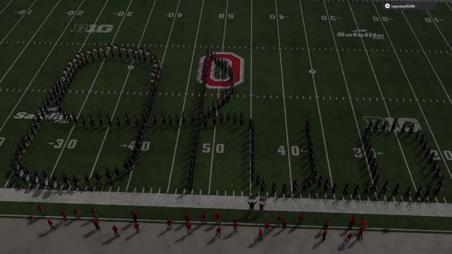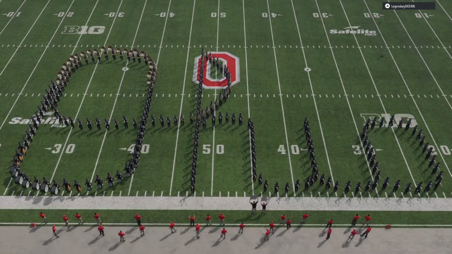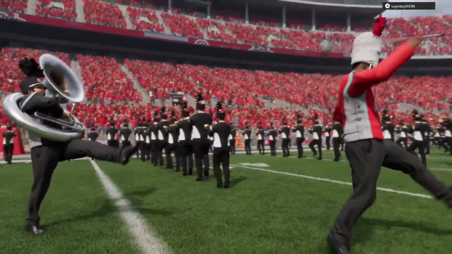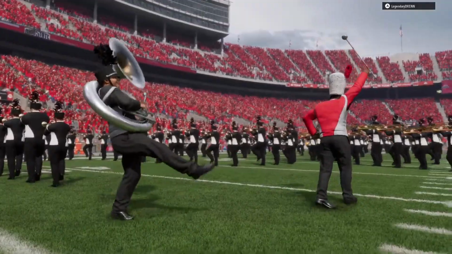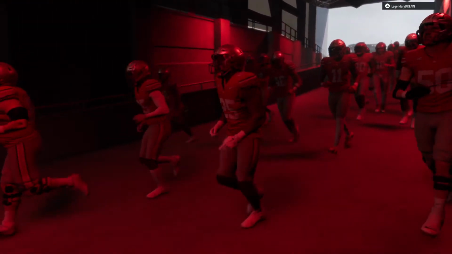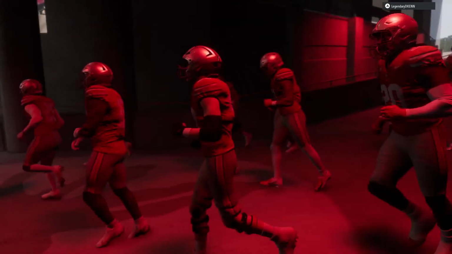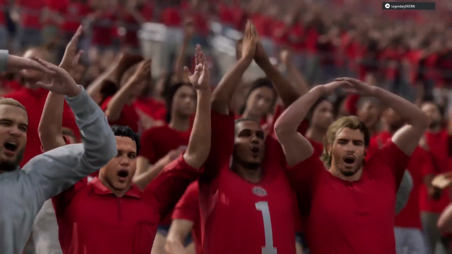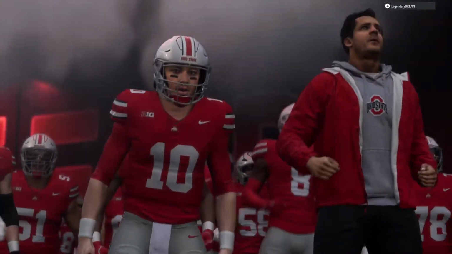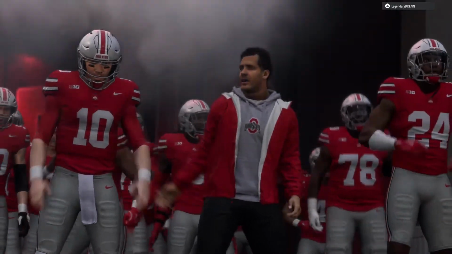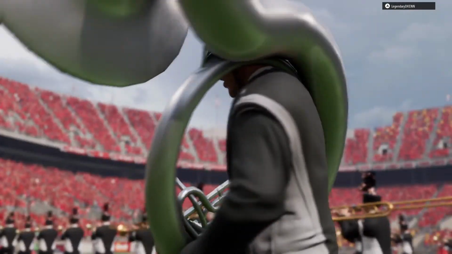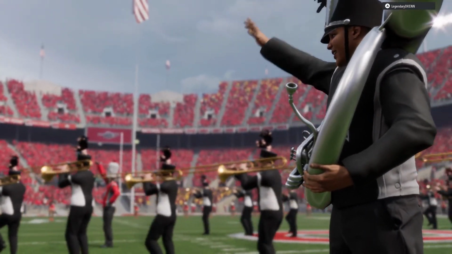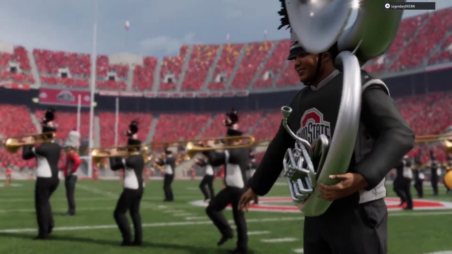We are set for an interconference collision. You don't see it too often, but it's Big Ten versus Big 12 battling for bragging rights. Welcome to the old horseshoe on the banks of the Olentangy, the home of the Ohio State Buckeyes. As we'll see, the number 19 team in the country, the Iowa State Cyclones, taking on the 9th-ranked team, the Ohio State Buckeyes. For EA Sports, I'm Chris Fowler, joined in the booth by Kirk Herbstreit.